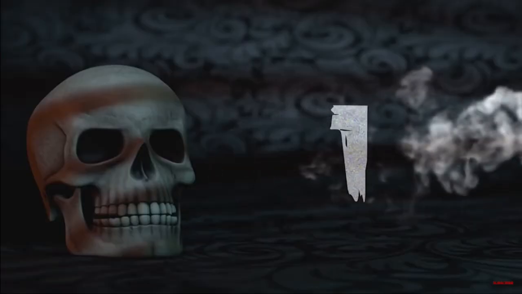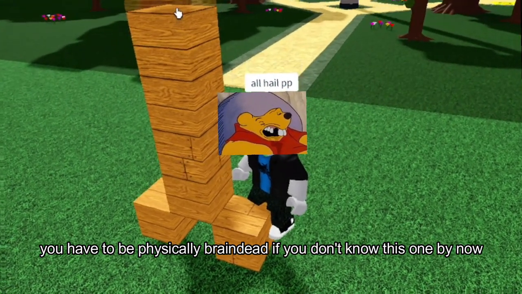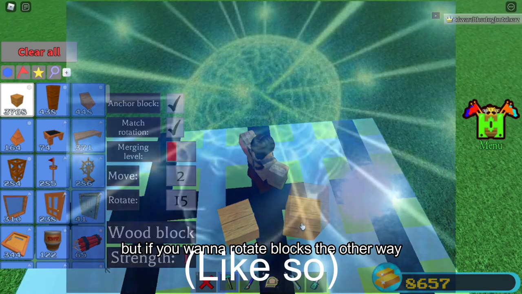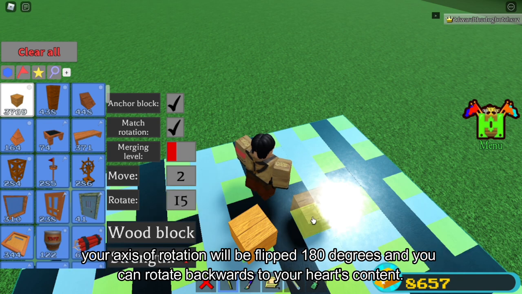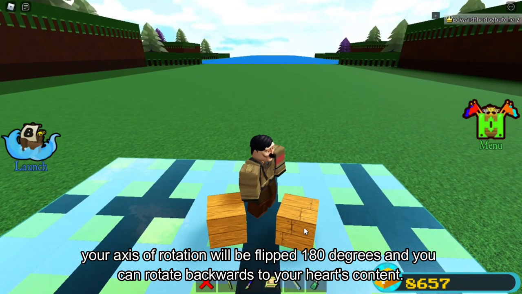Number 1. Opposite rotation. You have to be physically brain dead if you don't know this one by now, but if you want to rotate blocks the other way, like so, then simply set your rotations to 90 and then press T twice. Your axis of rotation will be flipped 180 degrees, and you can rotate your blocks backwards to your heart's content.